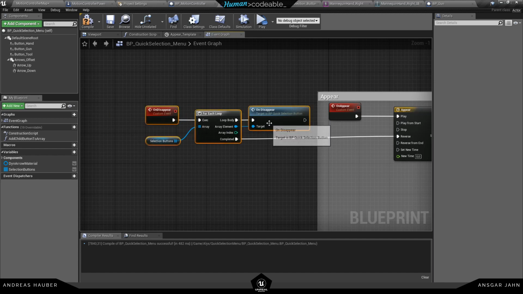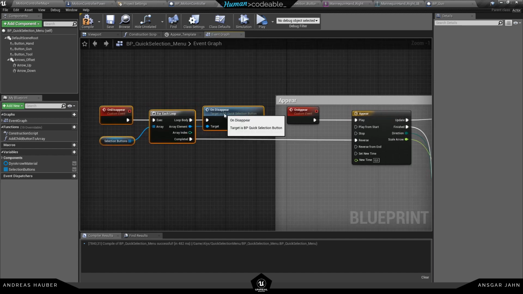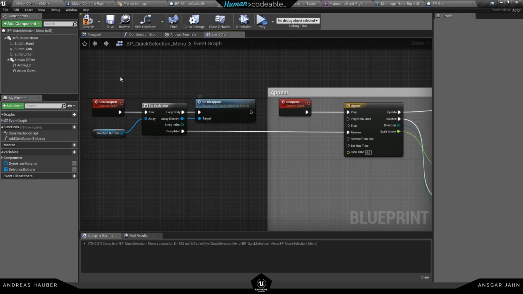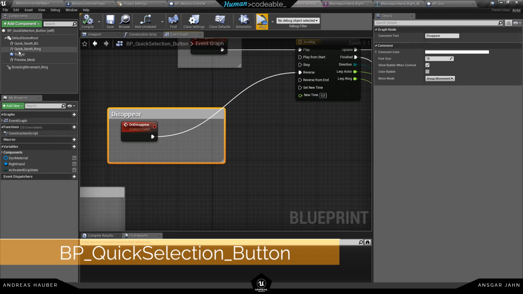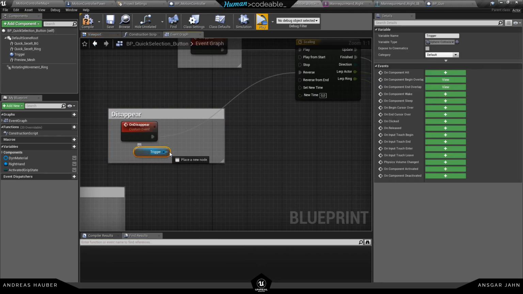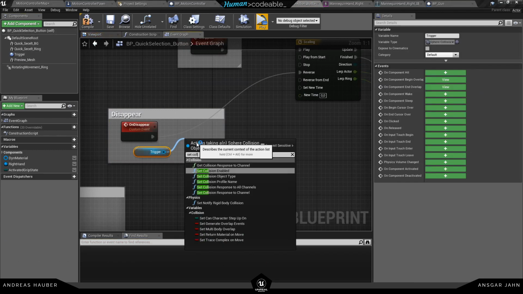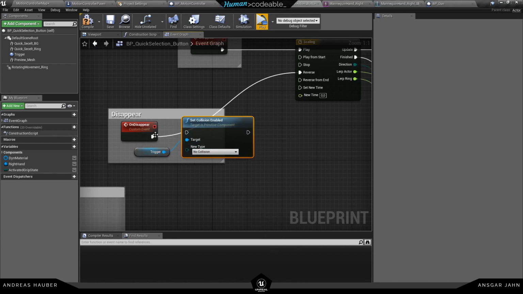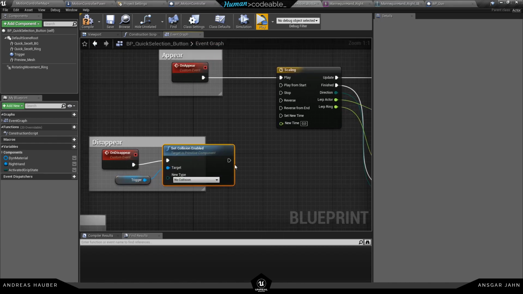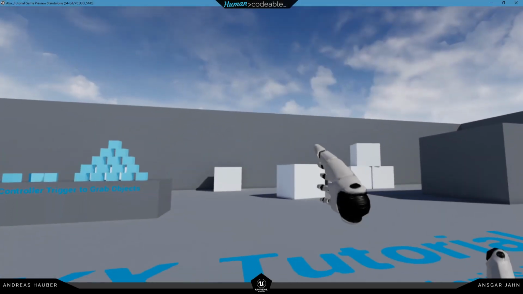Once this is finished, I can destroy the quick selection menu completely. One thing you want to add here is to disable the collision for the trigger immediately if you close it down. Otherwise you may overlap one of the buttons.